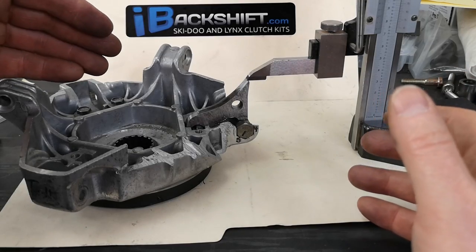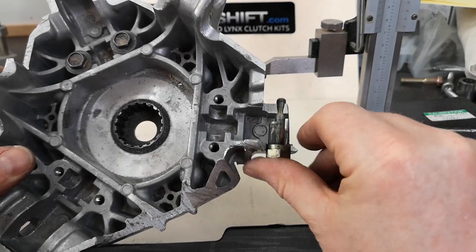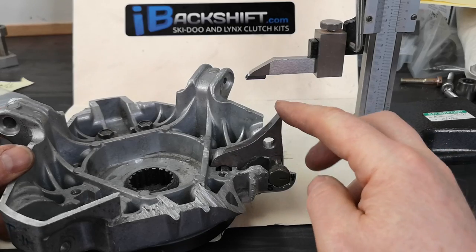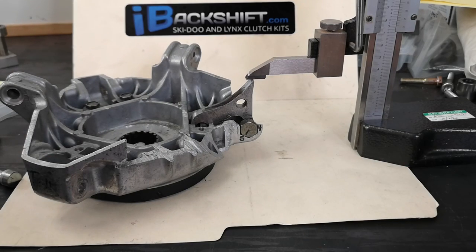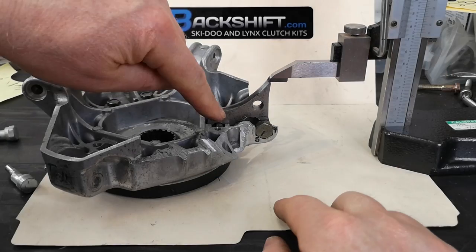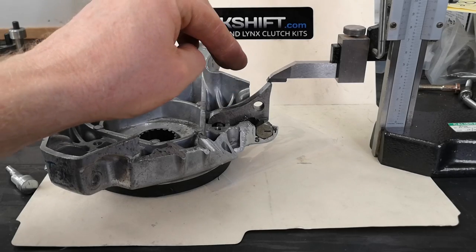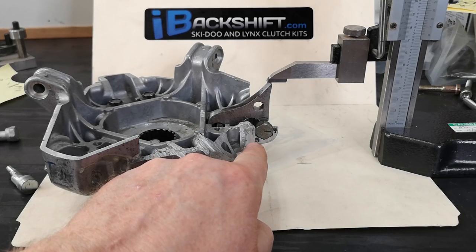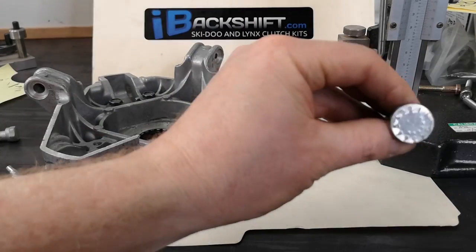For those who haven't seen one apart, here I'll show you what's going on. That's the clicker bolt that sits in the clutch - it comes out, spins around, and you put it in the next position, tighten the nut down and go. It changes the ramp position due to the cam angle. We'll show you how much it drops - say on this one from clicker five to clicker four. Not quite a tenth of an inch - not very much to get a heck of a lot more shift force. That's 200 RPM in the conventional clutching we have. One clicker position changes about 200 RPM, or if you had a half clicker, 100 RPM.